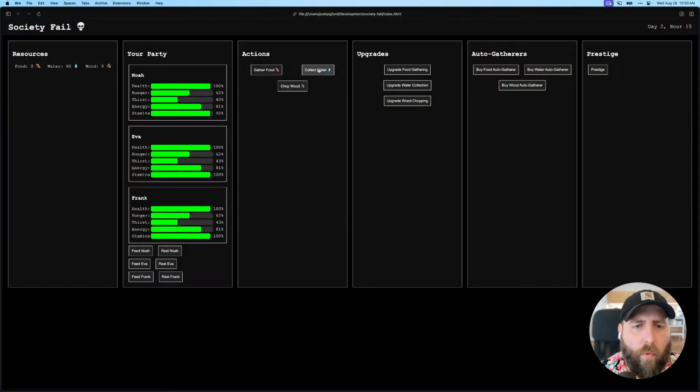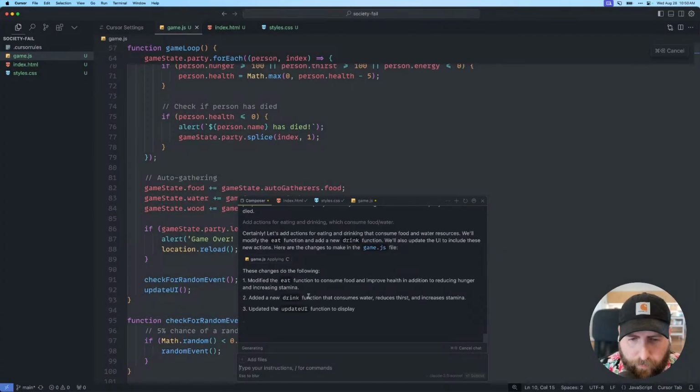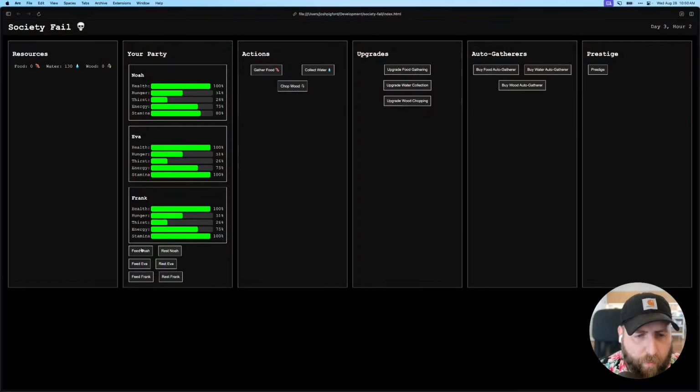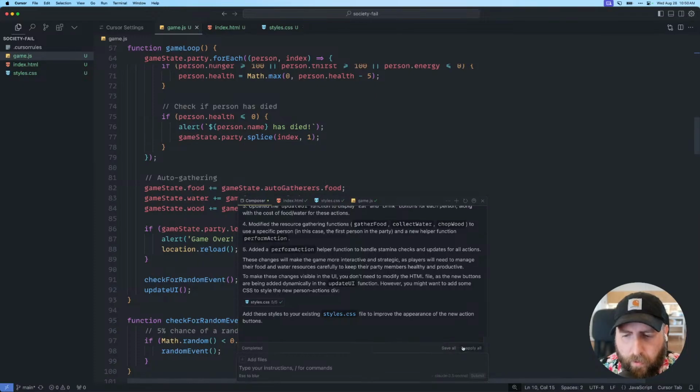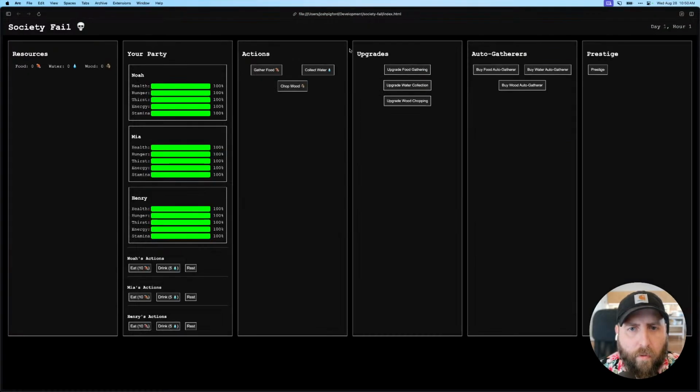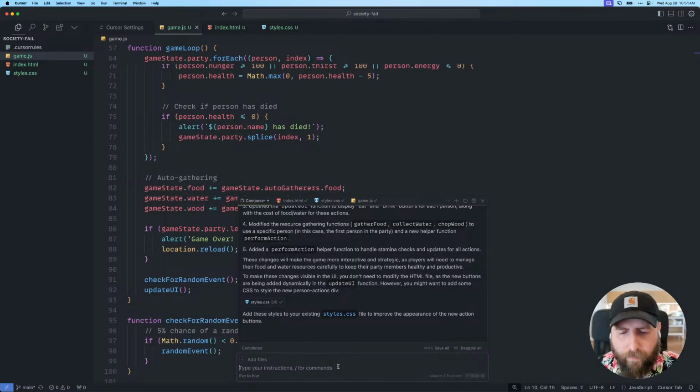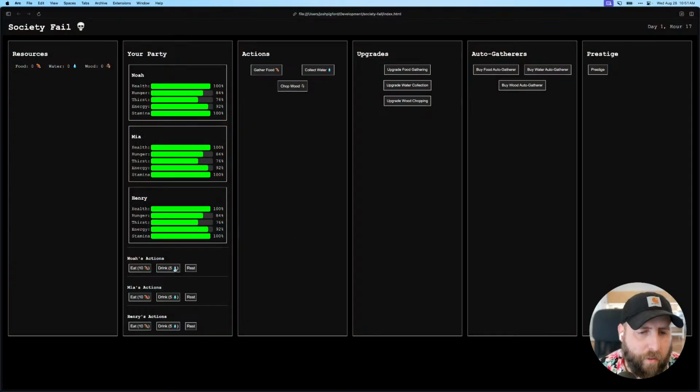Because like just collecting water, right? Yeah. Oh, there we go. Feed and rest. Whoops. I didn't even realize we had these buttons here. We need to put them, I think. Yeah. So like, cool. Let's see, oh, well, actually, I tried to do drink, but I'm out of water, right? Okay, that's interesting.